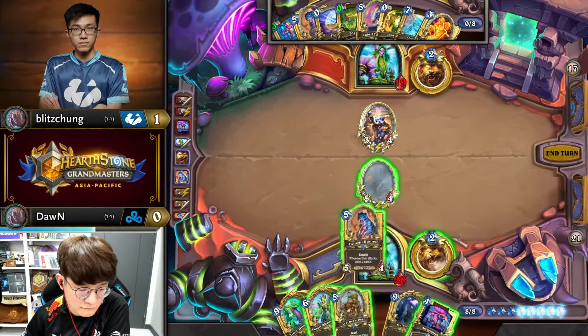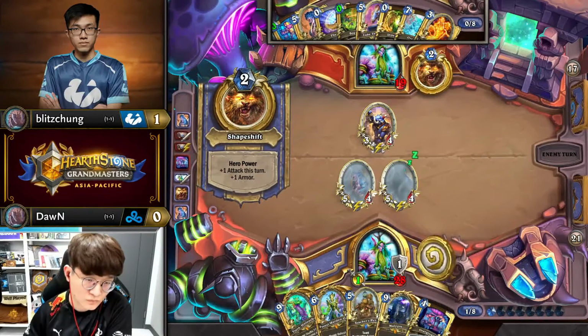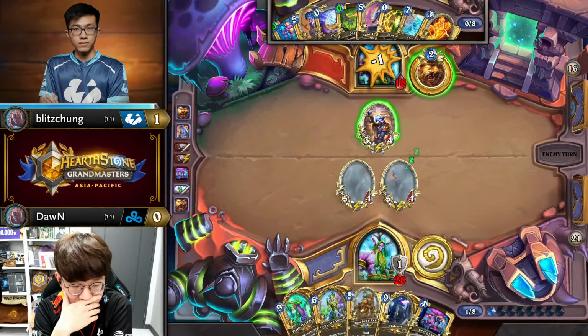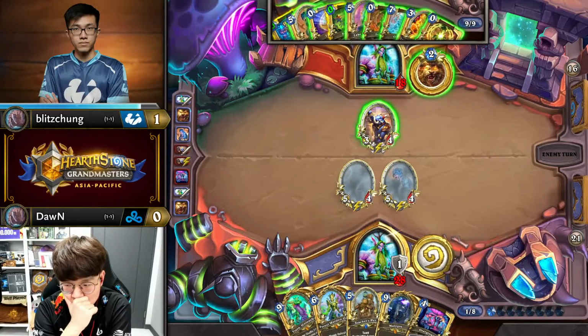DawN's turn is also extremely interesting. He has a very minion-dense hand. A couple of points of ramp would really make the start shape up, which is why I was expecting that he would start with a Twilight Runner attack. And if he hits like an Innervate there, then suddenly you can play Ysera this turn, but he's holding back altogether, which is really interesting.